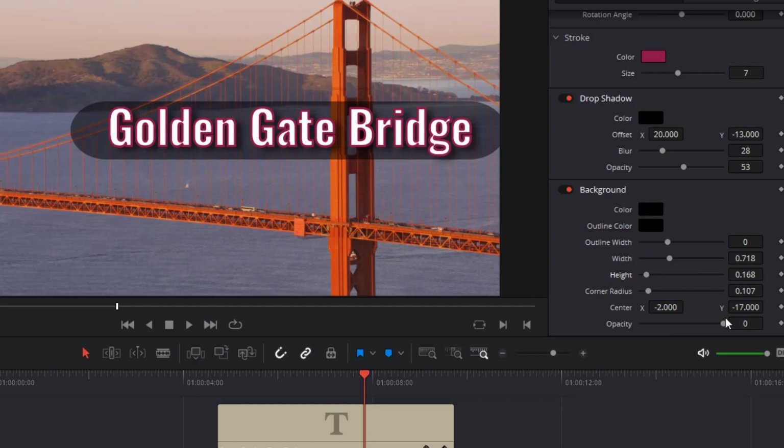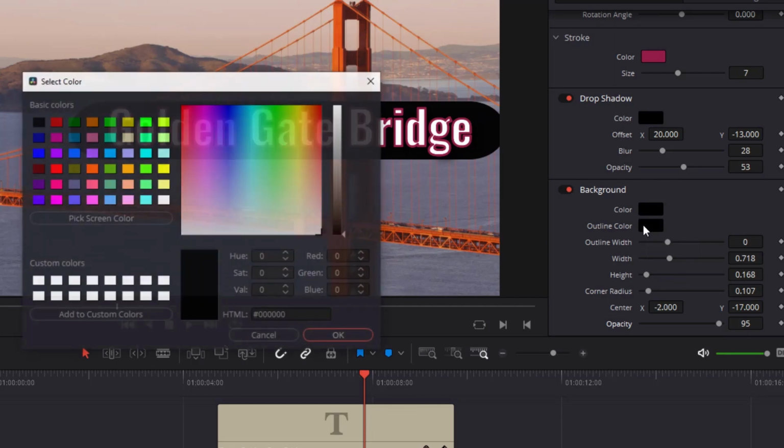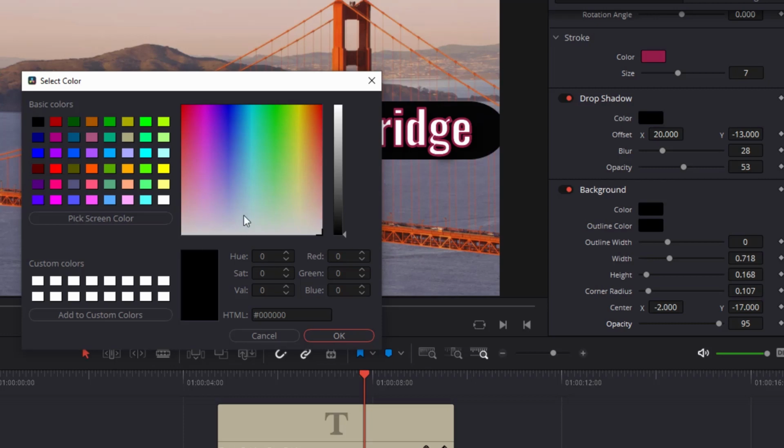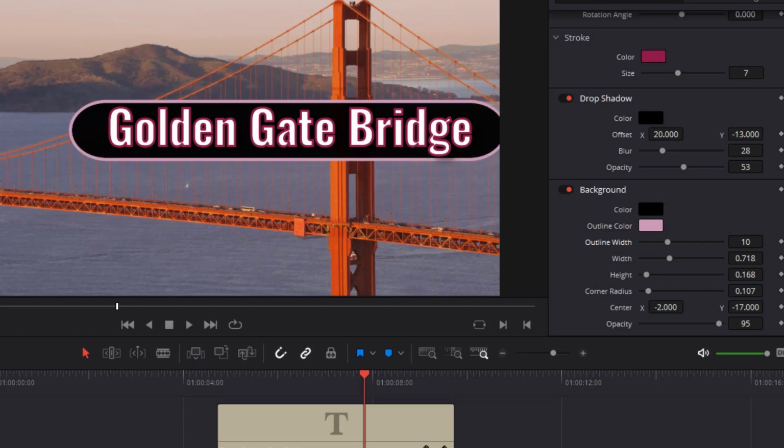You can also change the opacity of the background. If I move all the way to the left, it's invisible. All the way to the right, it's dark. We can change the color of the background. But we can also change the outline color of the background. I'll click on the black color selector by outline color. Let's pick something kind of light. I'll take a pink and turn on OK. And then I also have to change the outline width beyond 0. So I'm going to drag to the right here, and now I have a black background with a pinkish border.